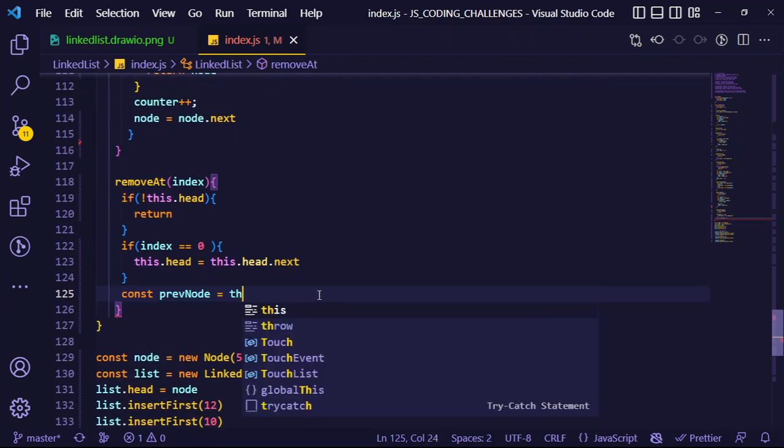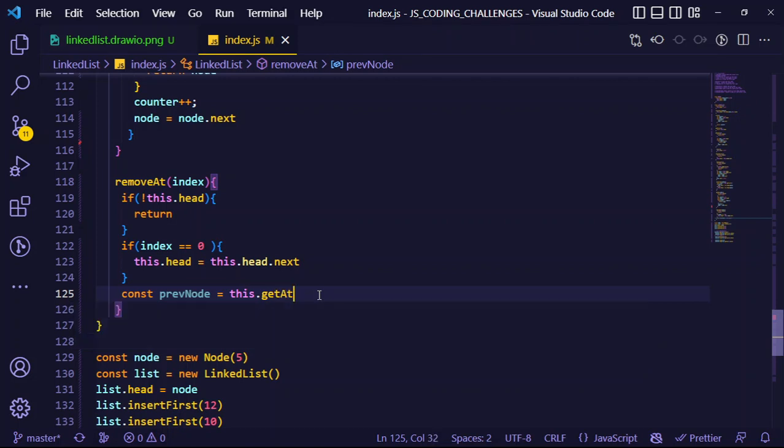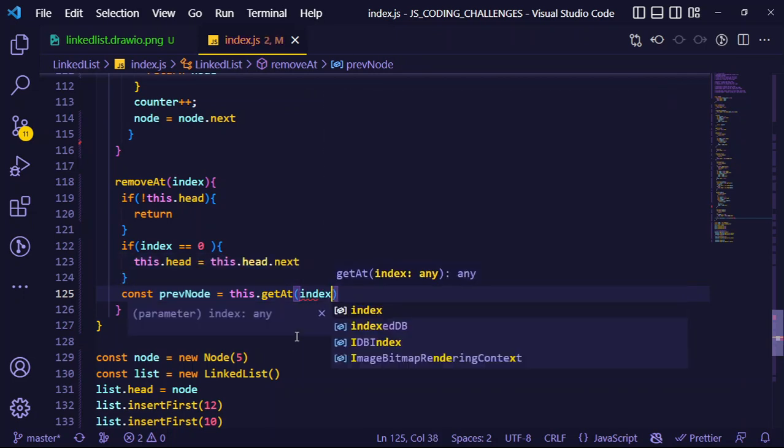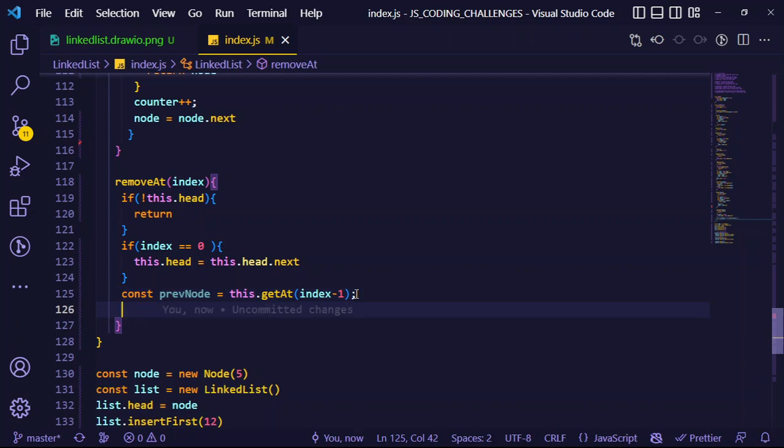So this.getAt. Which index are we accessing? We're accessing the index before this index here. To get that, you can just subtract 1 from it. So by this code here we're accessing the index before the node we want to remove.